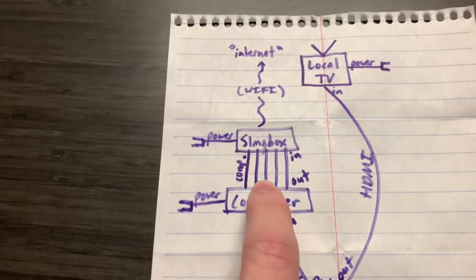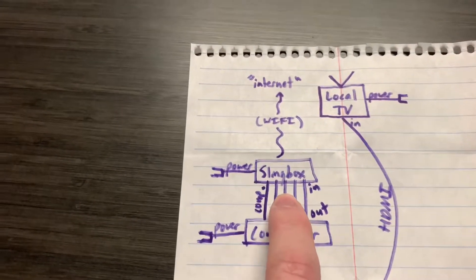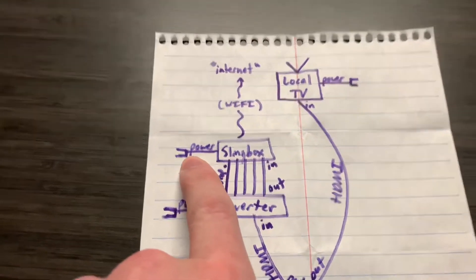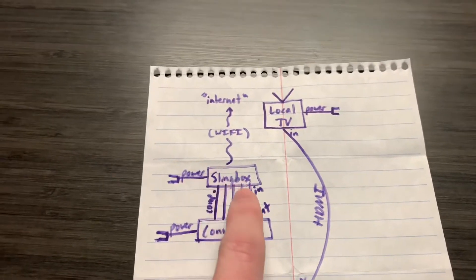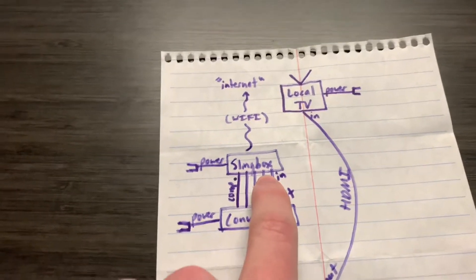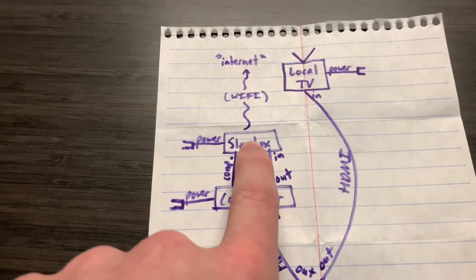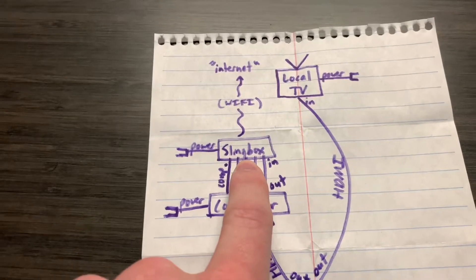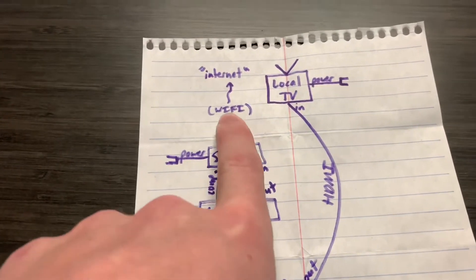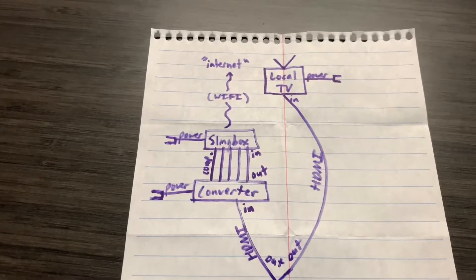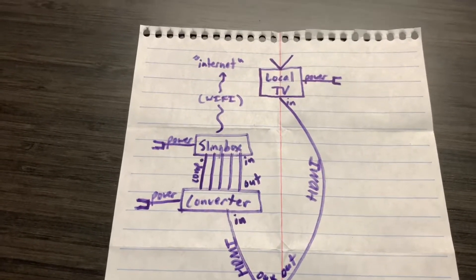So they go in HDMI and they come out component and then they go into your Slingbox, which also has a power cable. I have an M1 or an M2, I can't remember which one, but they basically do the same stuff. And it has a WiFi. You connect it to the WiFi and it goes to the internet and then you can access your cable anywhere in the world that you have a WiFi connection.